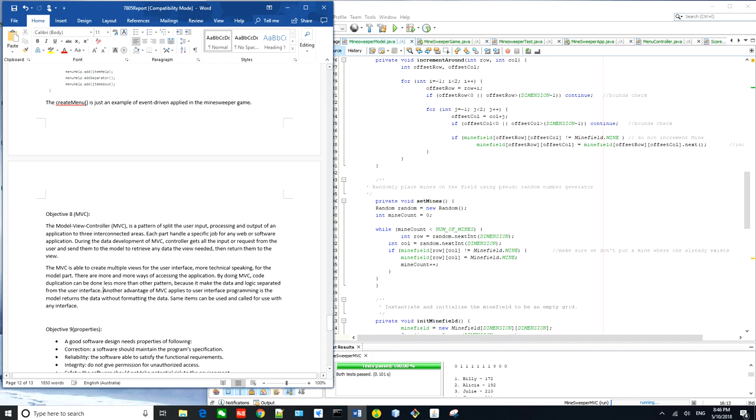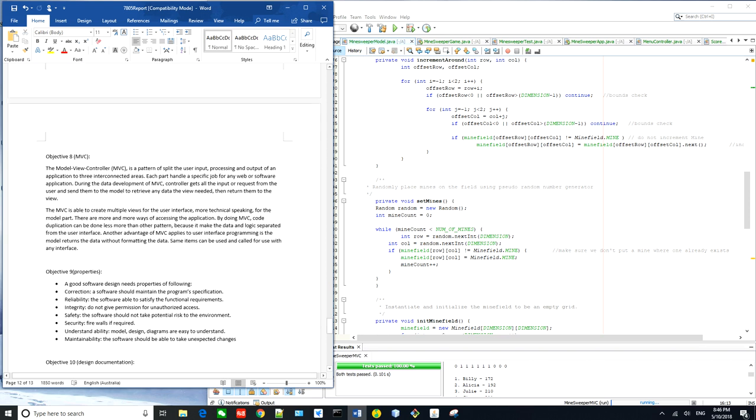Another advantage of the MVC applied to user interface programming is the model returns the data without formatting the data. Sometimes in the web application, it will form the data into the HTML format, but the same items can be used in the code for use with any interface.